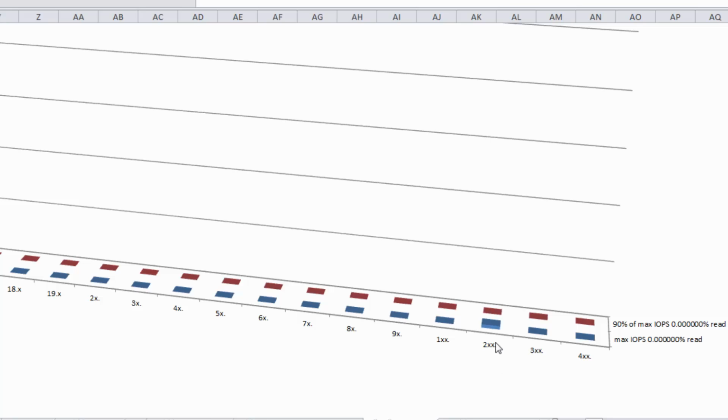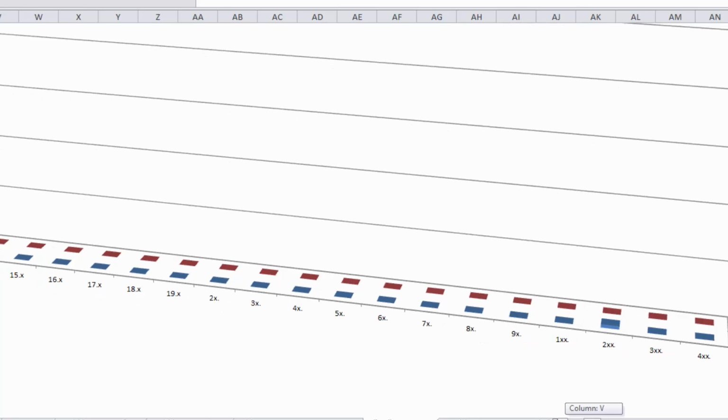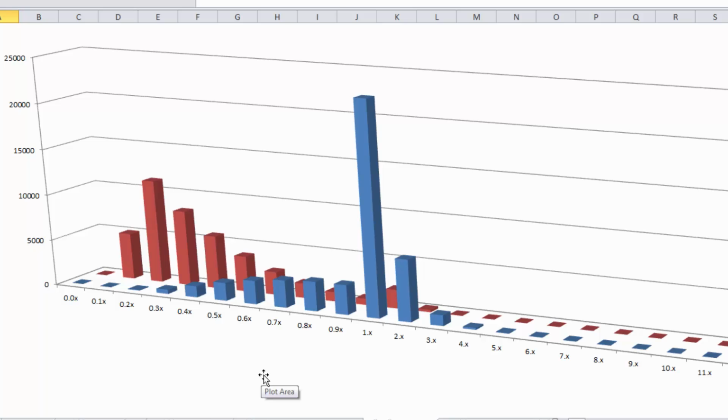You can see here that there were a few IOs which completed in the 200 millisecond range on the FMDs, and in fact that occurred all the time. But what we can see very clearly is that when you're at emergency destage, it looks like you wait for about 1 millisecond before there's room in cache to complete the write IO, and so you see a big spike at this level. But when you're running at 90% of max IOPS and there is no holding back of the host IO until there's room in cache, you can see a very different profile.